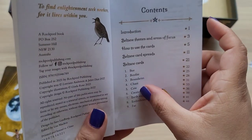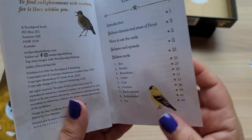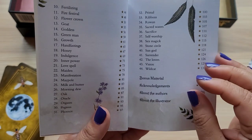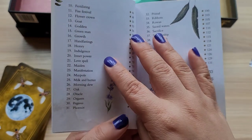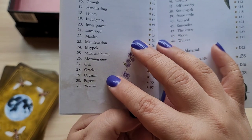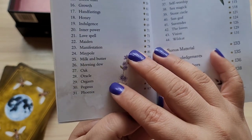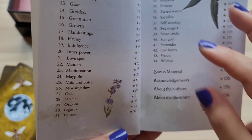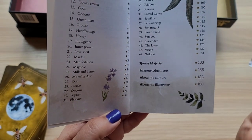So here it's all about familiars, what witches work with, and then actual tools. I'm not too sure if I see that here. Oak, oracle, orgasm, sacred waters, sacrifice. Okay, so these are maybe ritualistic things.